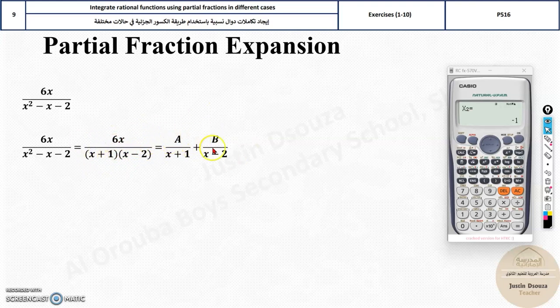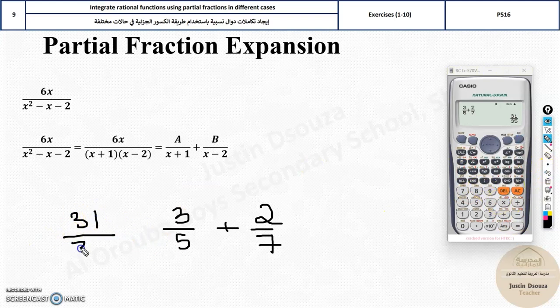Now you might be confused about this at once. Let me make it a bit easier. Now imagine, say 5 by 8. Okay, that's a bit hard, but I'll write two terms. Now let me take, for example, 3 by 5 plus 2 by 7. Okay, these are two factors. Now let me add them up. 3 by 5 plus 2 divided by 7. What is the answer? It is 31 divided by 35. So the answer is 31 divided by 35.